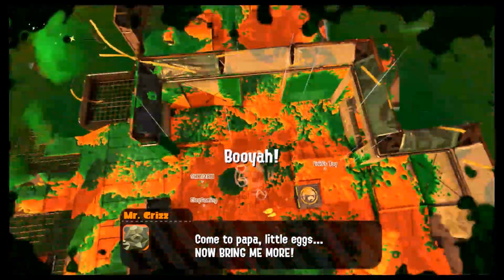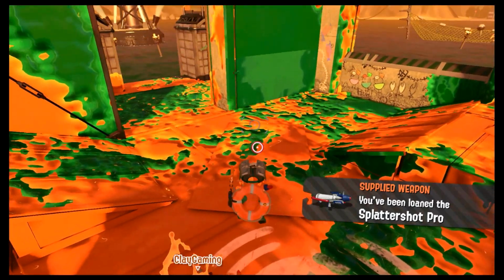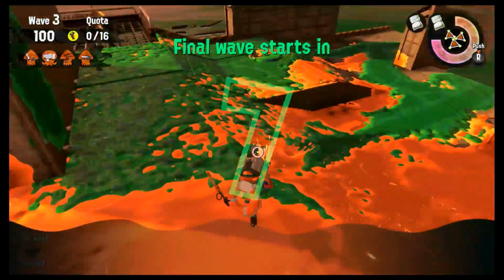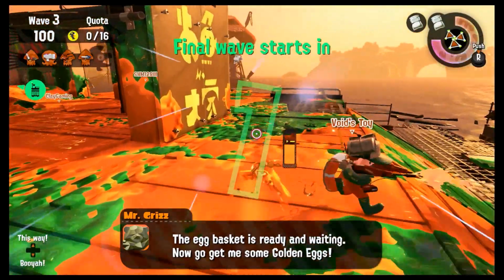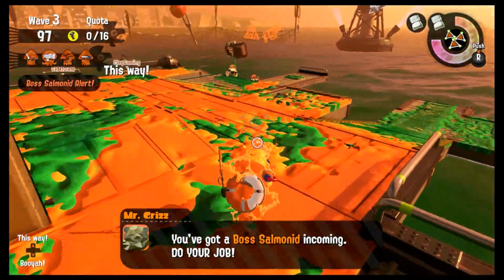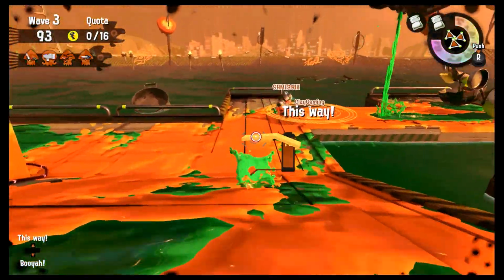Alright, let's do one more round. Splatter Shot Pro. Oh, I was hoping we'd be able to see the beach. Unfortunately, we couldn't. Now go get me some golden eggs. There's a boss Salmonoid incoming. Do your job! I love how Mr. Grizz has, like, it's kind of like he's shouting or something like that.